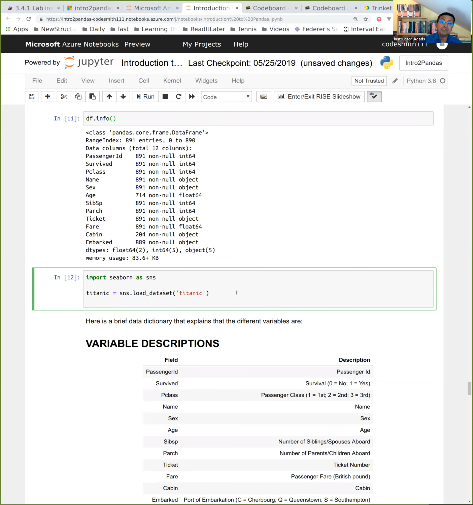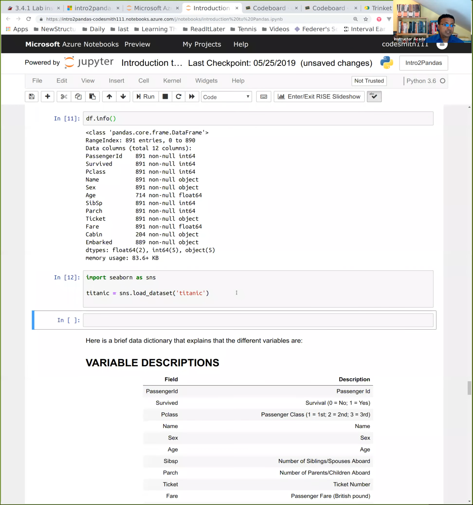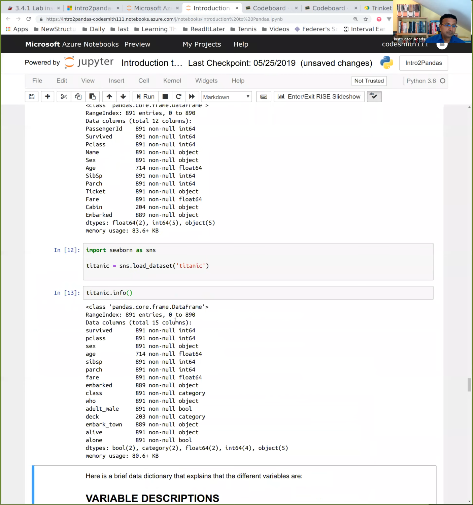Okay. So there are a bunch of data sets. Just to prove to you that it actually came back, let's check it out. The first thing you do is Titanic dot shape. I know what it is, so let me just do info for now. I want you to get used to this idea that if things are set up correctly, we can be very powerful. In one line, I grabbed a data set and I can start doing some analysis on it. But you must know where to look for things and what the data set means.